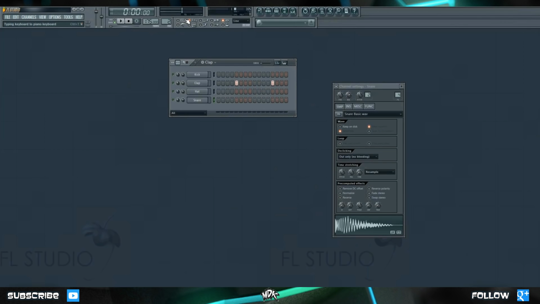The last thing to make note of is this button right here. It's especially important if you don't have a MIDI controller, as it kind of serves as a temporary solution for that. If you turn it on, your normal typing keyboard can now be used as a MIDI controller and can play sounds. So turn it on and hit some keys on your keyboard. It's kind of awkward to work with, but if you're working on a laptop or you don't have access to an actual MIDI controller, it can be kind of useful. Just remember that when you have this activated, all of your hotkeys in FL Studio won't actually work anymore.